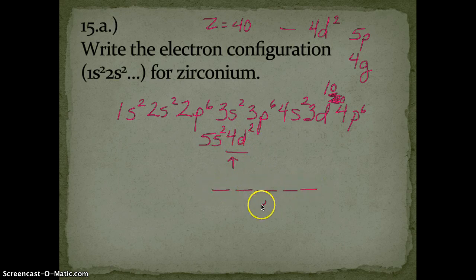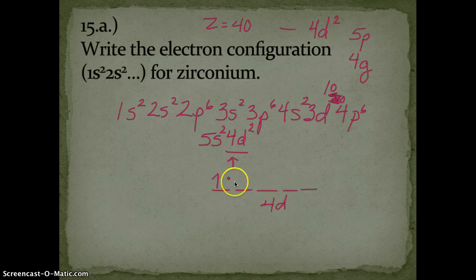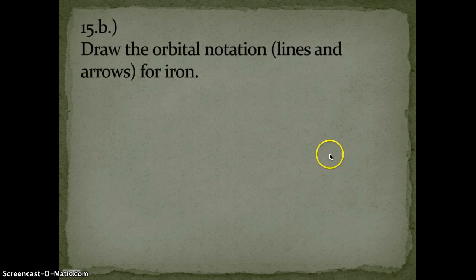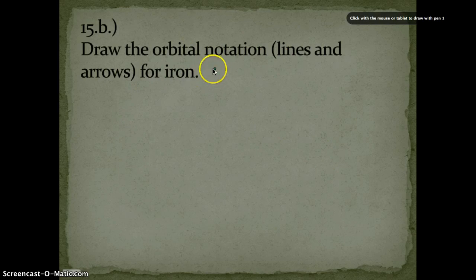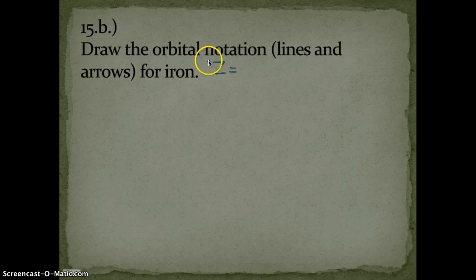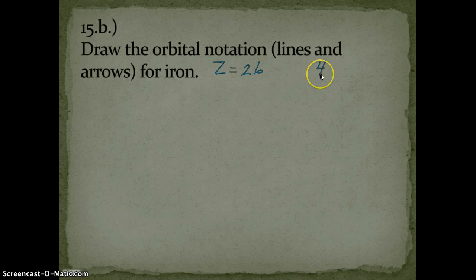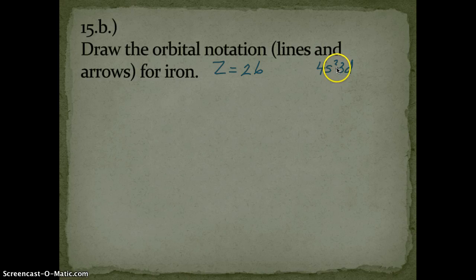Now remember, if I were doing orbital notation for a d sublevel, I would have five orbitals. Remember these two electrons here that you see are going to be put into different orbitals, and that's Hund's rule. Think of those things that you're going through now: the orbital diagram. I gave you a hint here—it's lines and arrows. If you ever get in a situation where you don't know, then just ask. For iron, Z equals 26, and it's going to be in that 3d row. If you look at the periodic table, it's in the fourth series, so you're going to have 4s2 preceding the 3d, and you're going to have 3d6 ending. So I'm doing this so I know what to draw, and I just double-check right now to make sure I have the right atomic numbers.